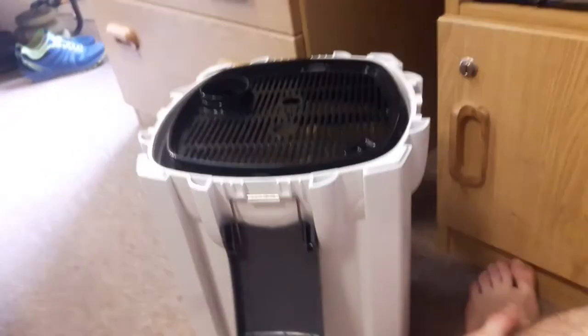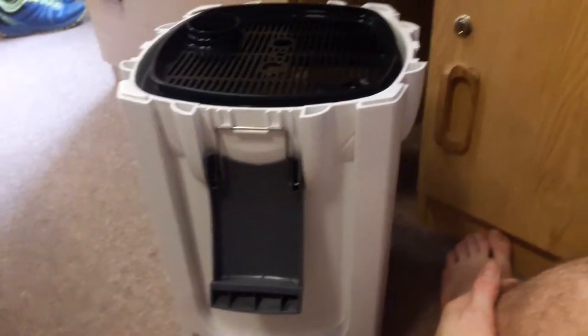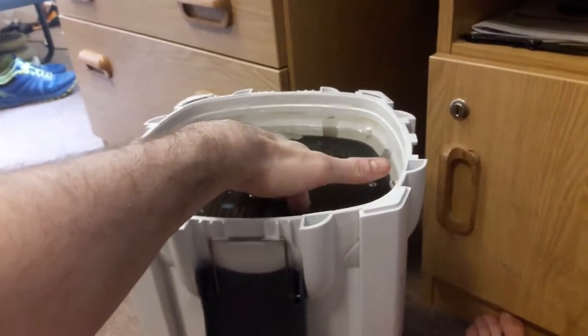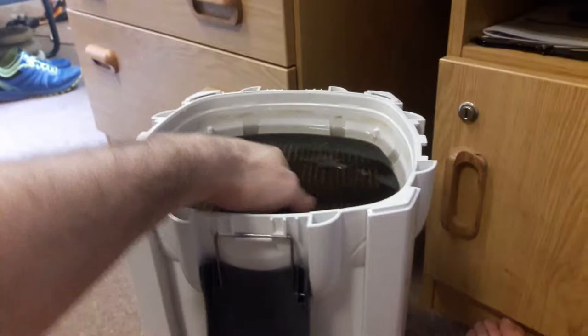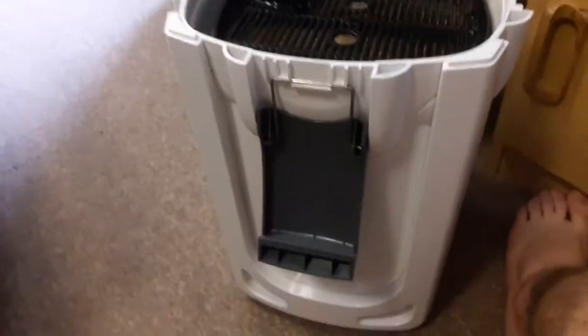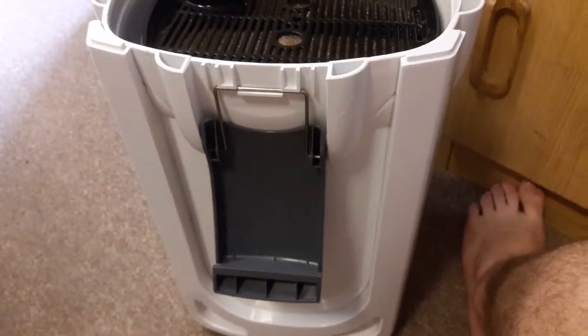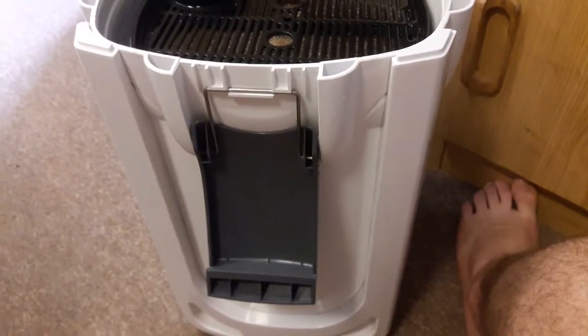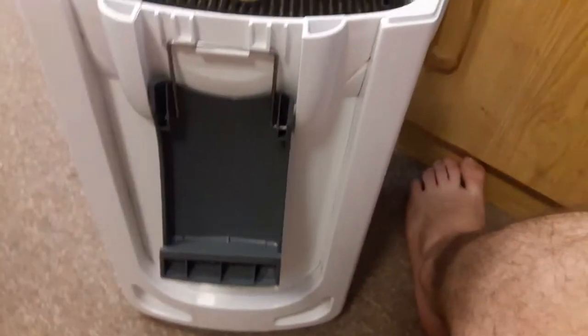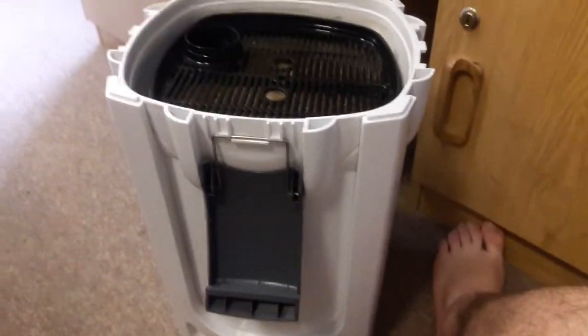There have been fish in this tank but there aren't at the moment. On paper this filter should be amazing, but the problem is there is air constantly trapped in the system — I don't know how much air can actually be trapped in a canister filter — but this thing constantly makes an unbearable noise. I'll come back when I've cleaned it a little bit.